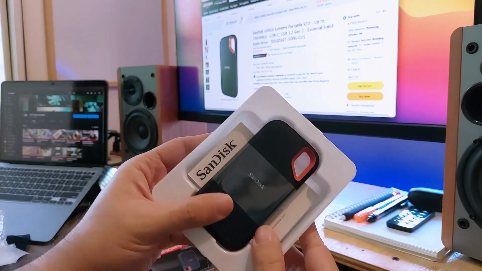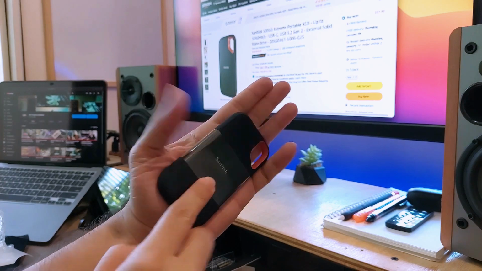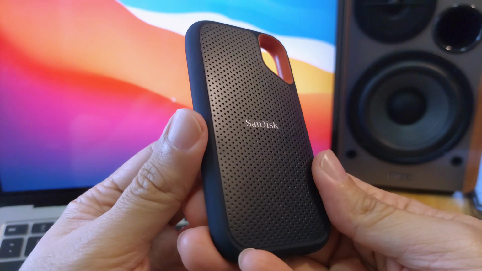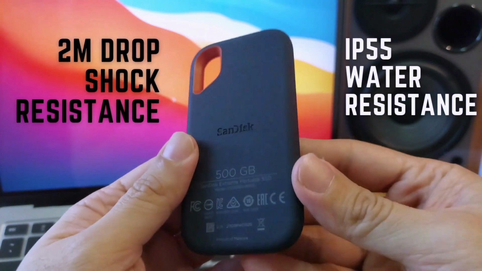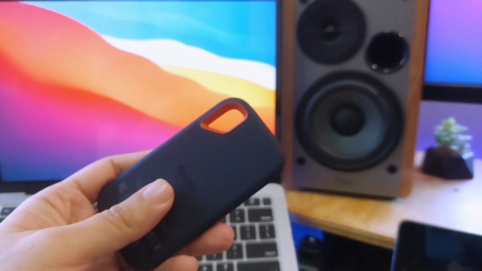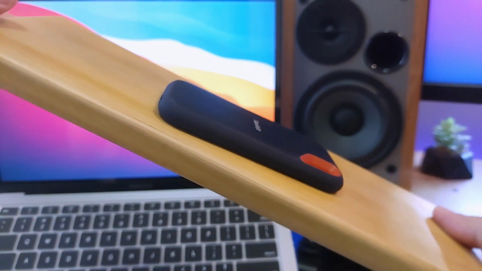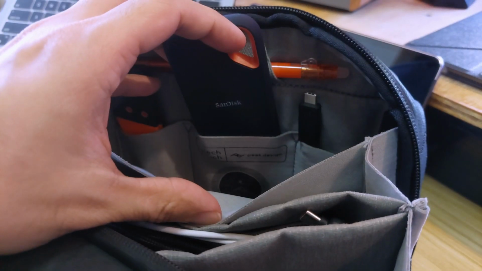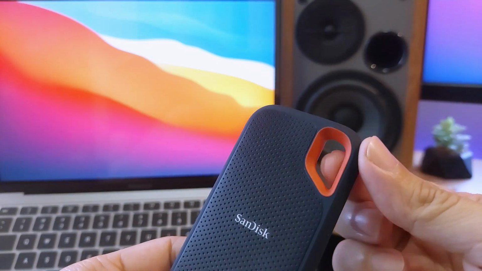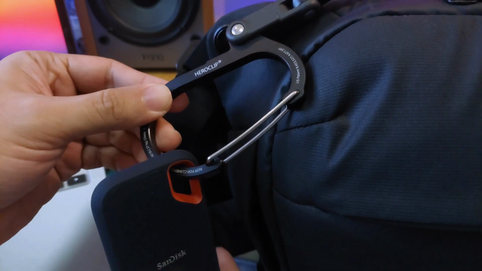This portable SSD is small enough to sit in the palm of your hand and fits easily into any pocket or tech organizer. The ABS and silicon exterior shell should keep it intact from falling from a height of up to 2 meters, and it has an IP55 water resistance rating to protect it from accidental spills. You'll have to be extra clumsy to drop it though, as the finish is quite grippy, so it shouldn't slip out of your hands or off of an uneven table, though it can also make it harder to stuff down a really tight pocket. There's a cutout for a carabiner in case you want to dangle it off of your bag, but this thing is so tiny I doubt anyone will transport it in that manner.